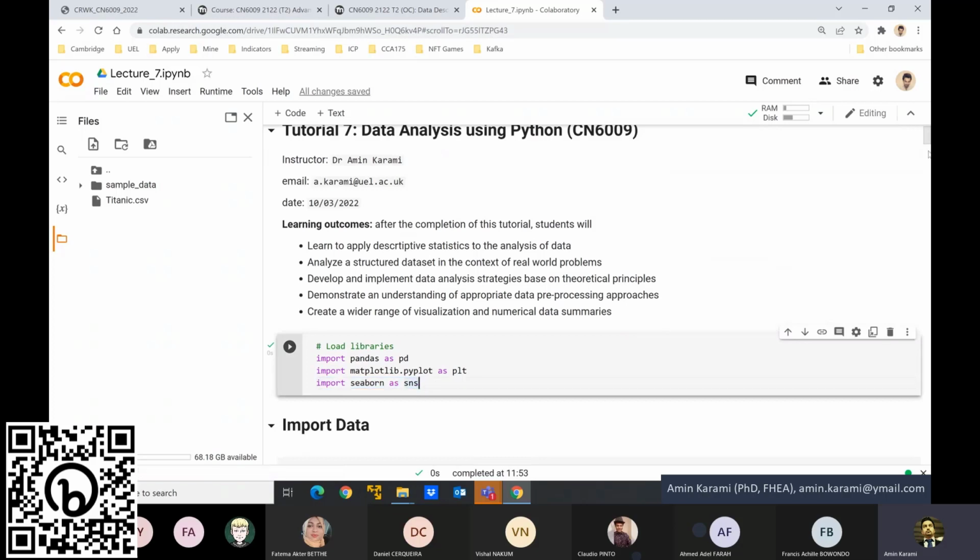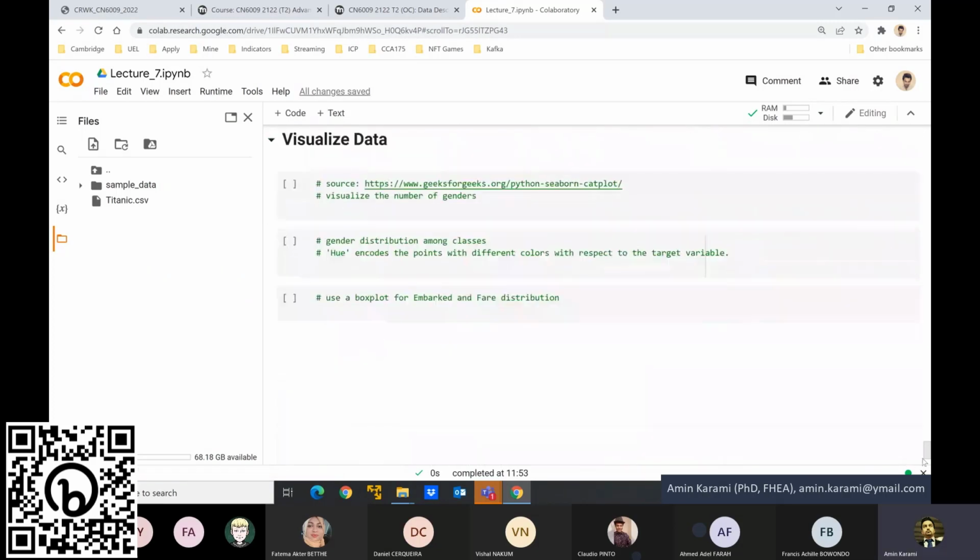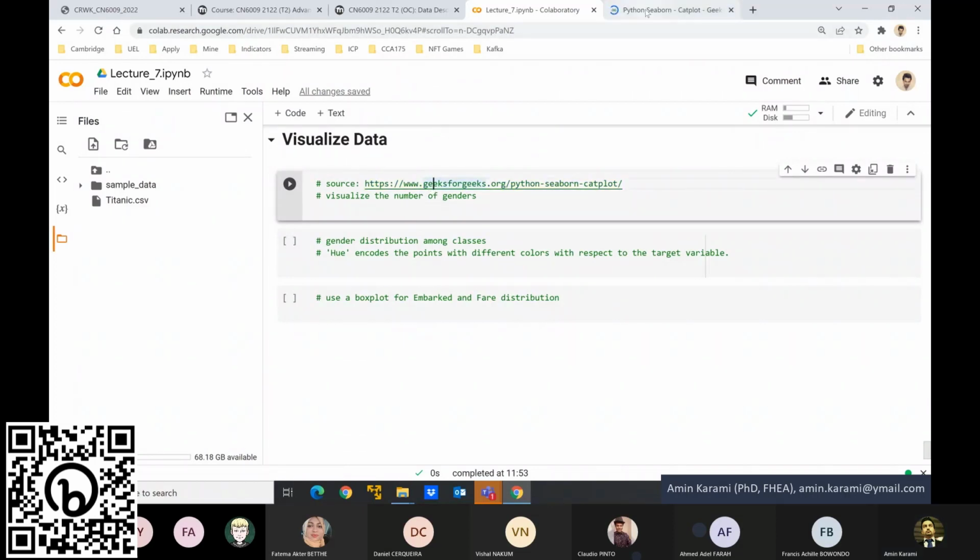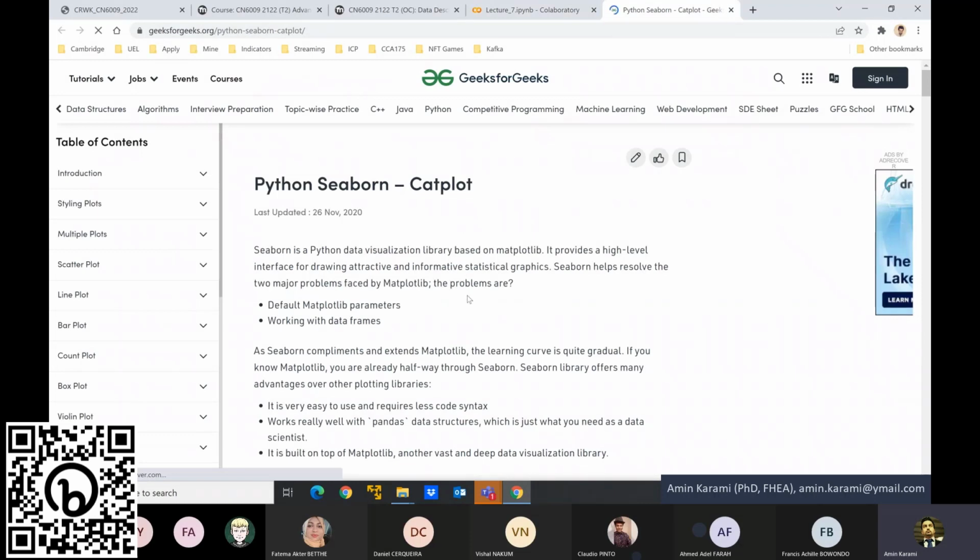Seaborn, sns. So let me go through this link. Catplot is a really nice visualization. Seaborn is a Python data visualization library based on Matplotlib. It's a high-level interface.